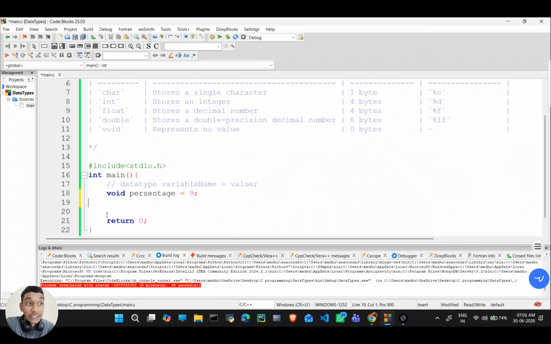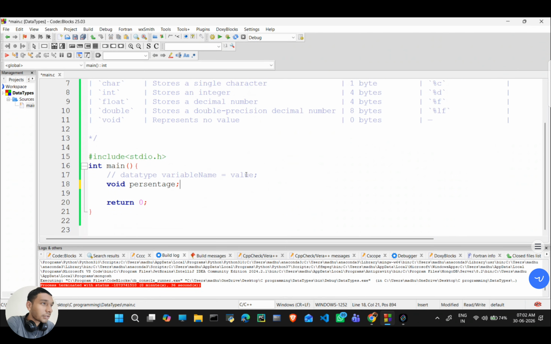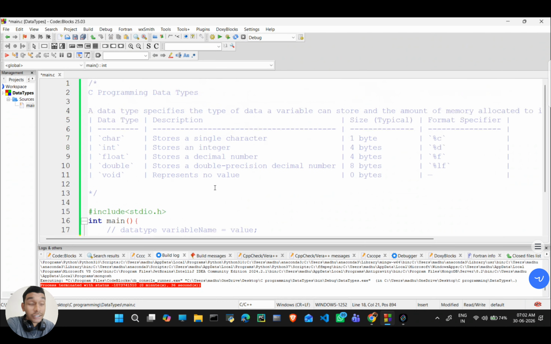When you have to declare a dummy variable only for future purposes, only at that time can you use the void data type; otherwise there's no need to use a void variable. I hope today we completed all the data types, very important data types. Many data types are there, but these five are very important to learn coding quickly.